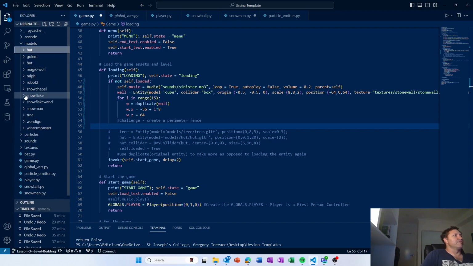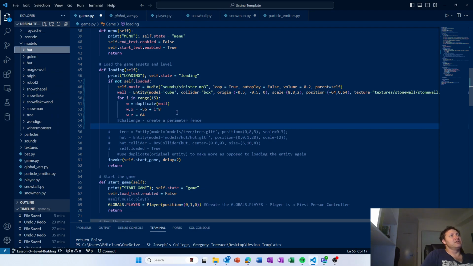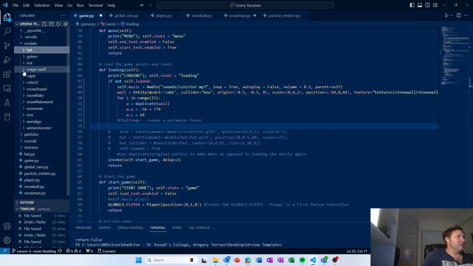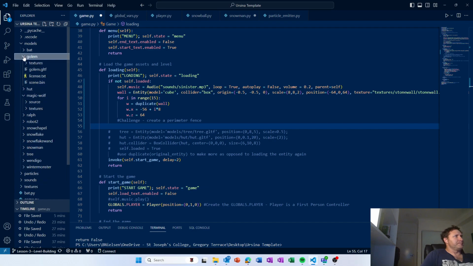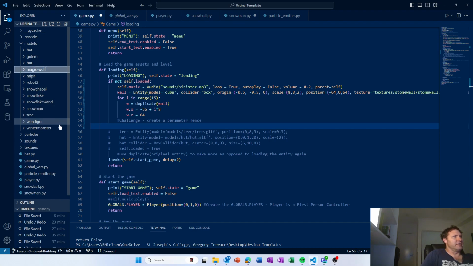So I've brought in these models here. I don't know why I put a robot model in, but I have. I just brought in these models that I thought could be useful in creating a game. By all means, use my models that I've found, but like I said, make sure you keep the license with them. Actually, I may need to quickly put that license for the magic wolf in, but anyway, I'll do that.